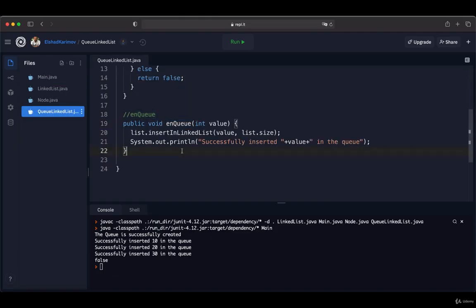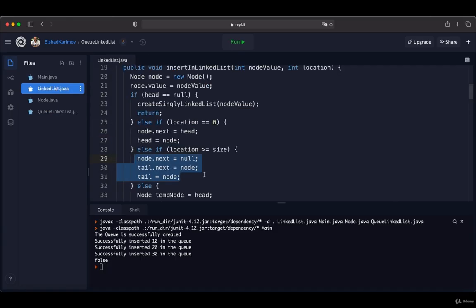Now let's see what the time and space complexity is for this method. When we were discussing linked lists, we said that when we are inserting an element at the end of the linked list, in the case of a single linked list, the time complexity takes O(1). So when you go back to the linked list class, you can see that when we are inserting an element at the end of the linked list, this part of code is implemented. So this part of code takes O(1) time complexity.